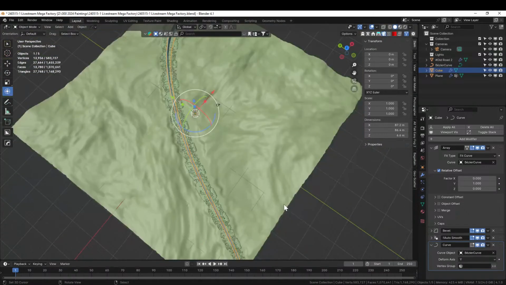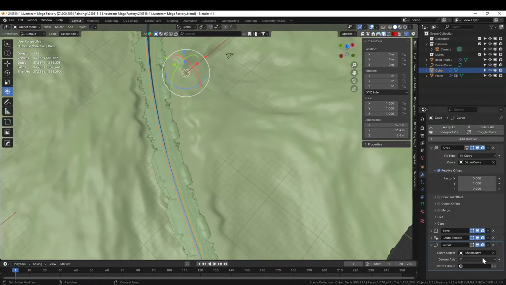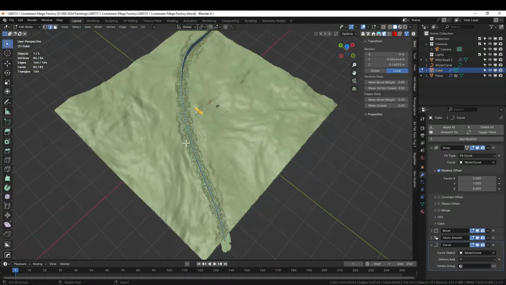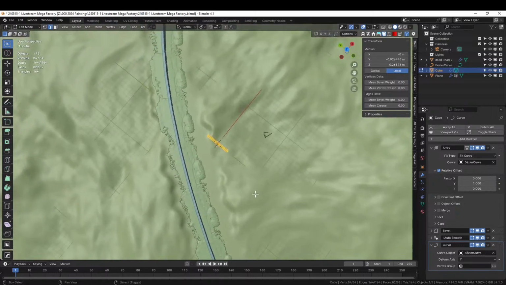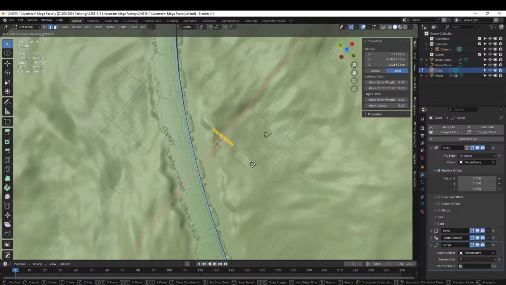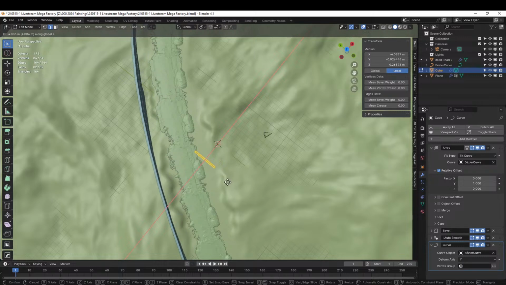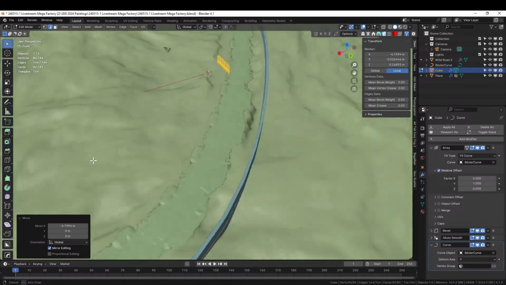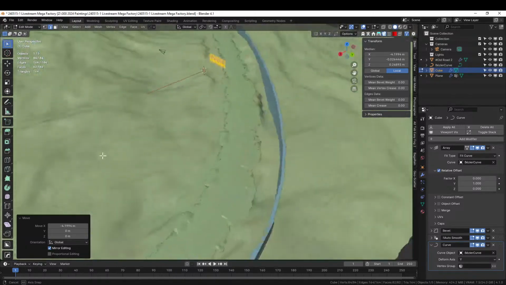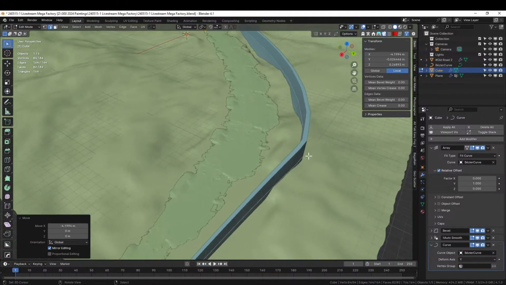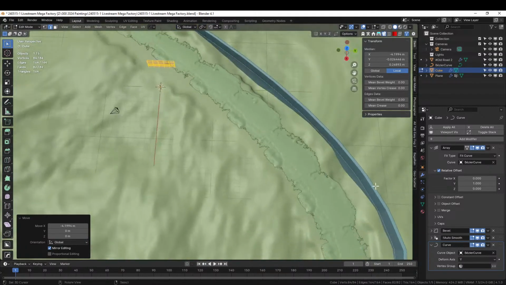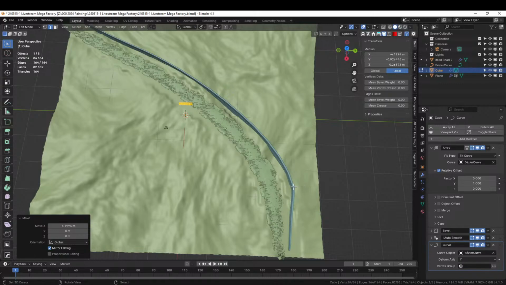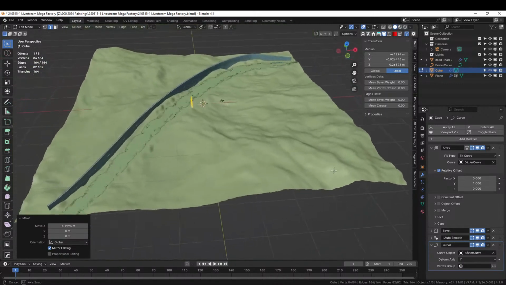And we need to move it slightly because it's going right down the center, and we don't want that. So let's just make sure it's turned on so we can edit it. And if we, let's see, GX, to that side or to this side. Let's take it to this side here, to there. Seems good. You can see we get a sharp edge here where the geometry is turning past where we've really given enough subdivisions for, and that's fine.